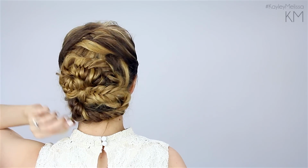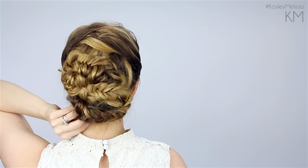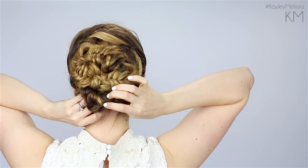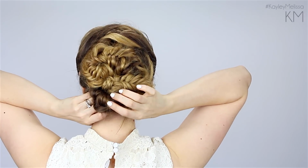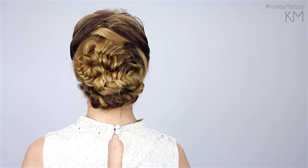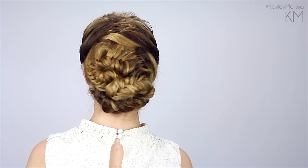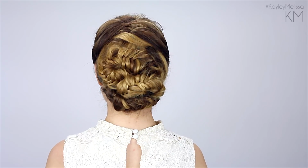The last thing I'm going to do is take any flyaways I have, tuck them under the bun, and pin them out of the way. Now, if the bun that I showed you guys just seems way over the top, the big premise of it is that you kind of loop and pin the braids in the most cattywampus way you can think of. So if you don't want to follow my pattern, that's fine. Just kind of loop and pin however you want, and I think it's going to end up looking good pretty much no matter what. So that's it for my fishtail braided updo.